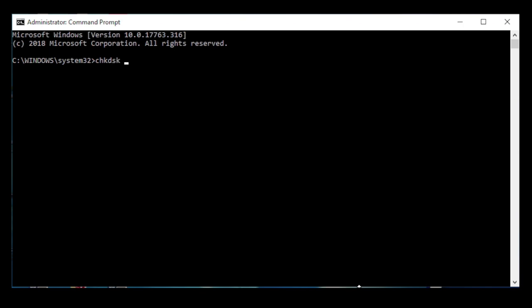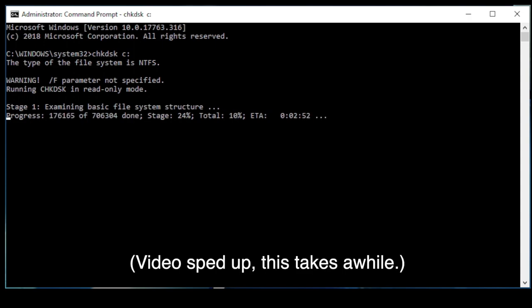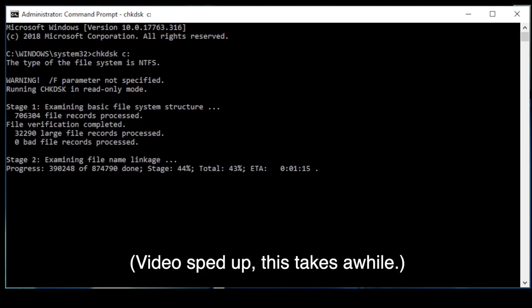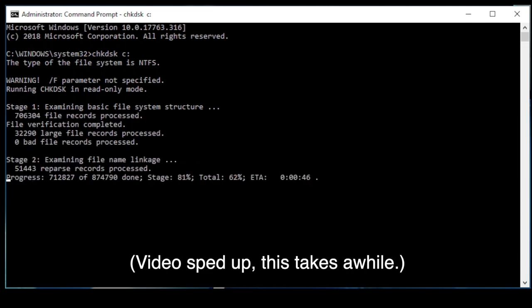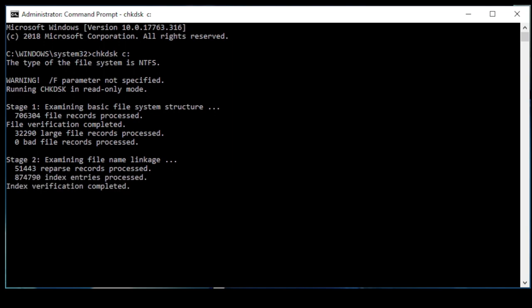And the first command we're gonna run is called checkdisk. It's just CHKDSK. And then the drive letter, your main hard drive is always C colon backslash, in this case C colon works. If you want it to fix in the first pass, you can do slash F, but I recommend just doing a first pass without the fix parameter, and it's just gonna do a read-only check. In this case, it runs through the several layers and it didn't report any bad sectors, it didn't report any lost chains, any other things that would tell me that the drive itself was going bad.